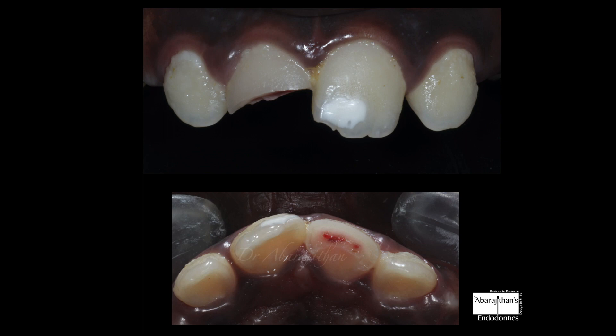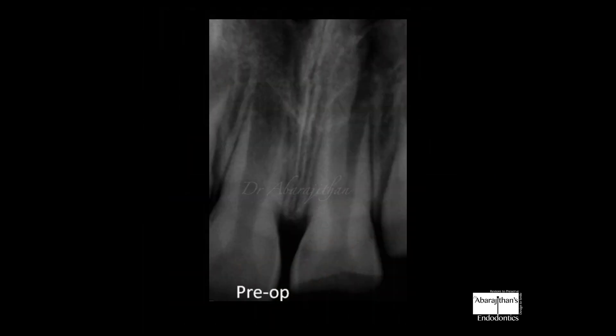What do we gain by retaining the vitality of the pulp? Originally these pulpotomy procedures were done in young permanent teeth when the pulp was exposed after trauma, particularly when root formation was not completed. This procedure allowed retaining the radicular pulp's vitality so that apexogenesis — the natural physiological process — would take place, allowing root closure to happen physiologically, after which root canal treatment was performed at a later stage.